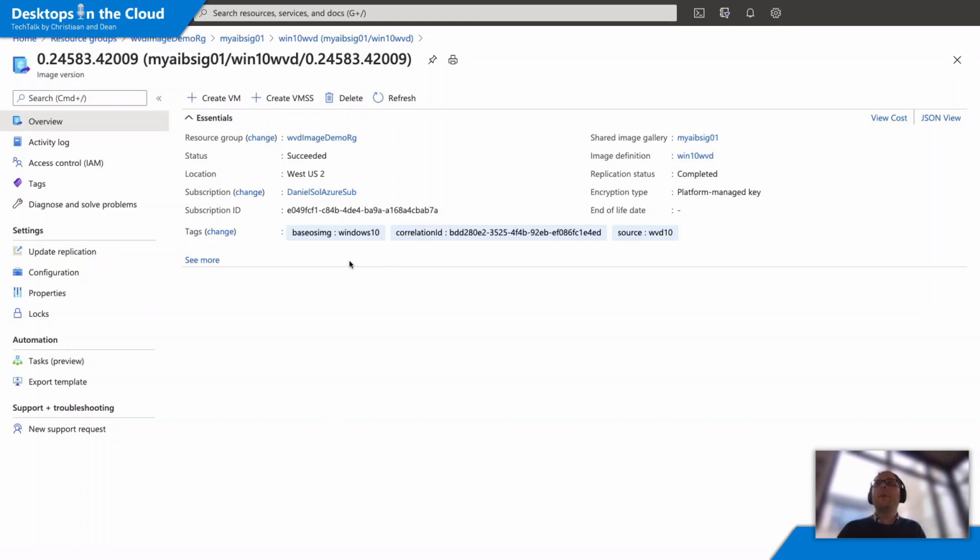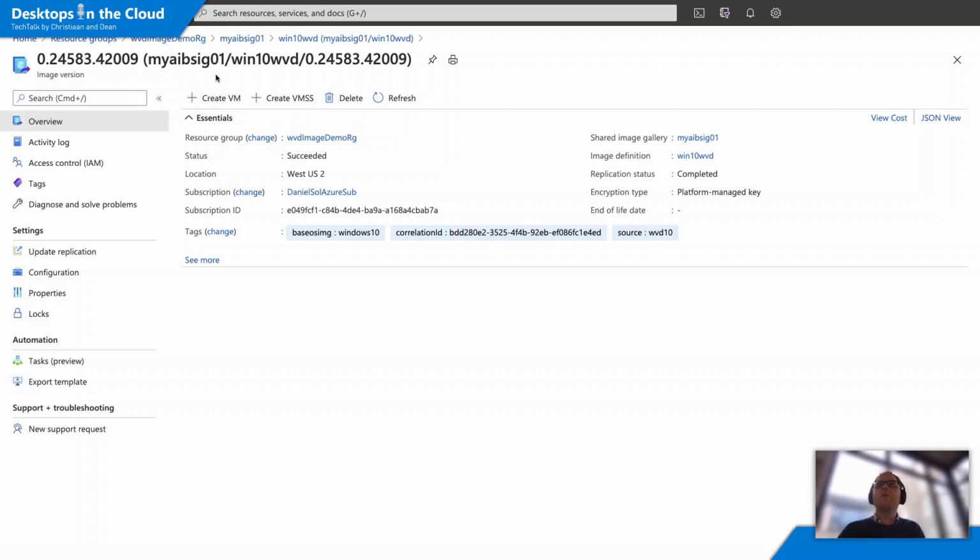So that's it for the demo. What we've seen in the demo, you've seen me curate a template. I put some customizations in there, and these customizations are installing FSLogix. They're installing some OS optimizations, and then they're installing themes, running some Windows updates and some Windows restarts. It's then distributed the image out to the shared image gallery, and we're now in a position where we can start creating virtual machines from it.